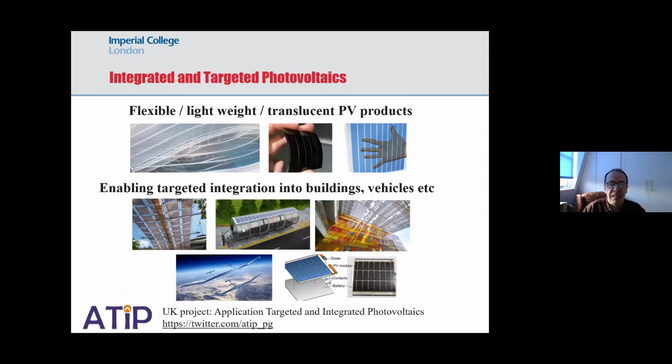The motivation behind these printed solar cells is the idea that we can go after applications which silicon is not so good at. The particular attributes we're talking about are that they are flexible, they can be lightweight, and they can be translucent. And this enables us to think about how we can integrate them into roofing, into buildings. We're starting to look at the potential for using some of these flexible solar cells to power unmanned airborne vehicles, for helping some of the satellite requirements or the communication requirements for 5G. We can imagine integrating these flexible solar cells with batteries. And indeed, we can imagine some of these translucent devices being useful in agrivoltaics and greenhouses.